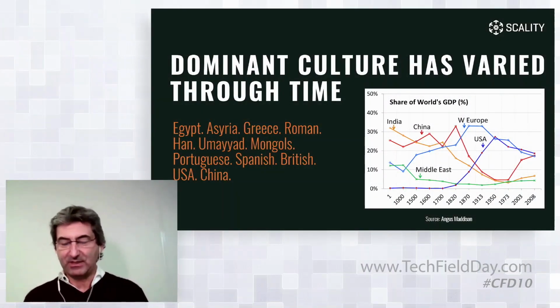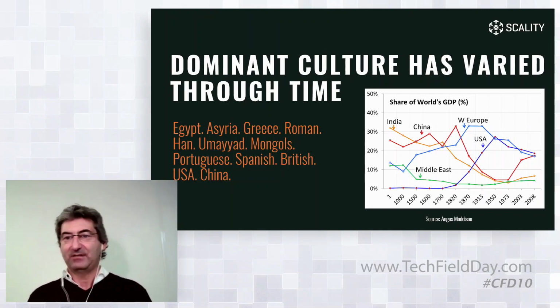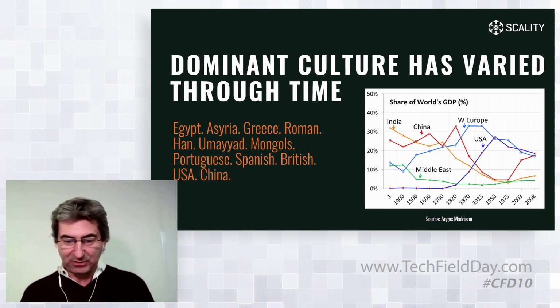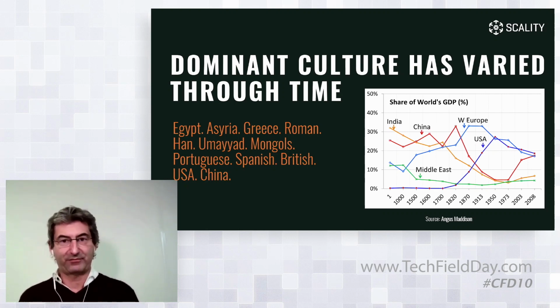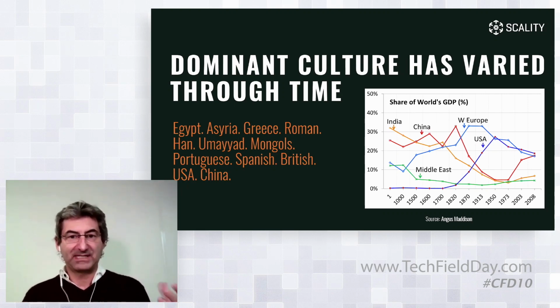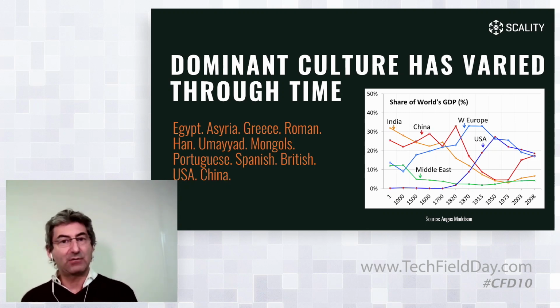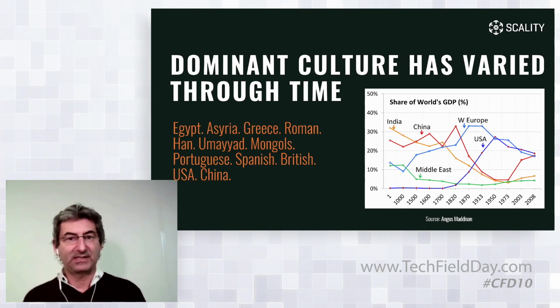And dominant cultures, I mean, we think about our world as we know it. And for those who study some history, we typically go back 100 years, maybe a couple of 100 years. But the world of humans and the world of cultured humans is much longer than that. It's a few thousand years already. And just looking at where was the power in the world in just the past 2,000 years is striking. I mean, who remembers that essentially the first 1,500 years of our era, India was the strongest power in terms of wealth. There was a mix of wealth per inhabitant multiplied by the fact that India was one of the most crowded places on earth until 1500, more or less. And then China was also a superpower. And honestly, for the longest time, Western Europe and the US hardly had any power on the map.